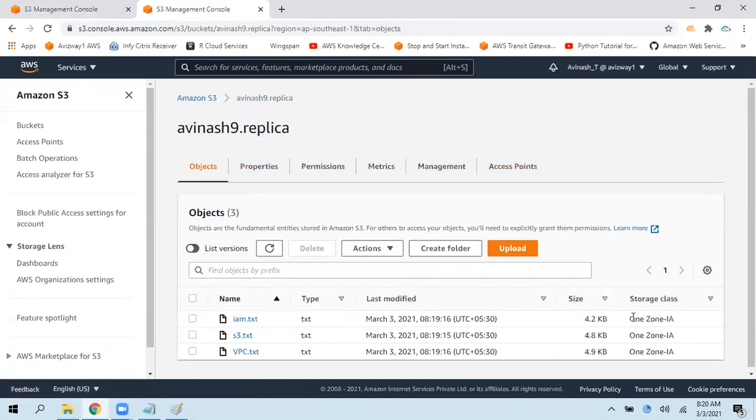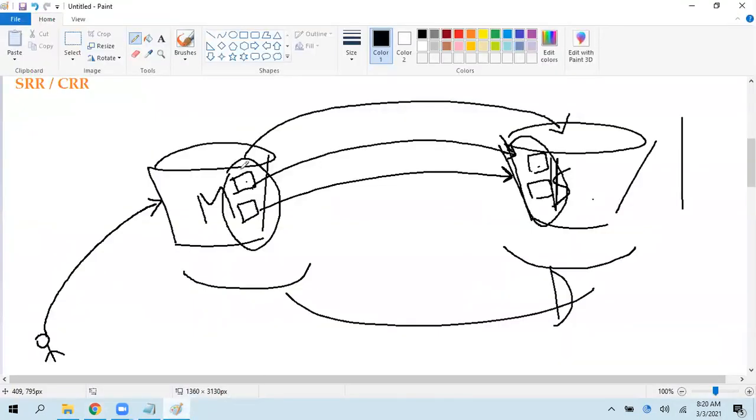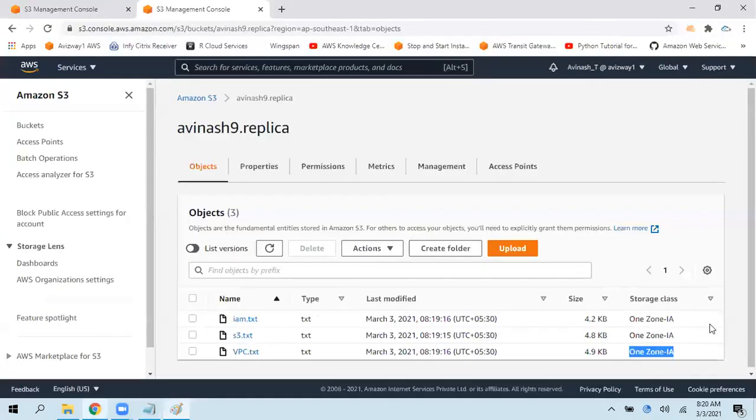And if you observe, the storage class is One Zone-Infrequent Access. Why? As we mentioned, whatever data we replicate, I decided to change the storage class of this object. So that's why we are getting it as One Zone-Infrequent Access.